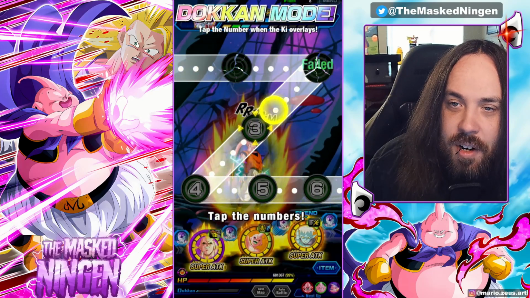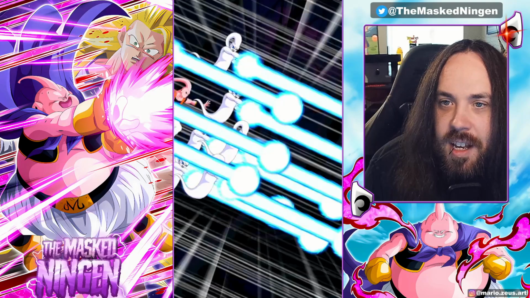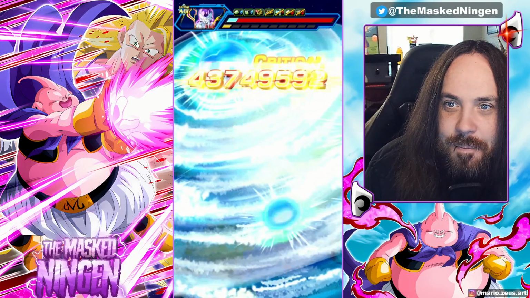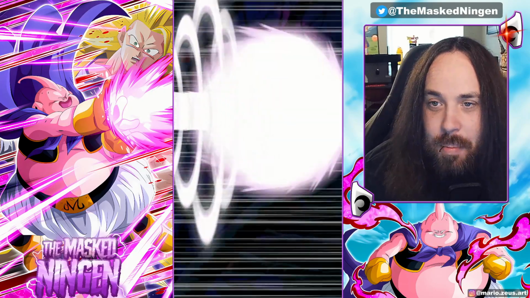66 million. I'm not going to do it because I want to see if he will do... Well, I mean, we know he'll do an additional, but 66 million. And then we get the guaranteed additional. And the Vice Shout is 60.8.